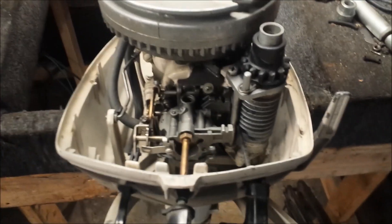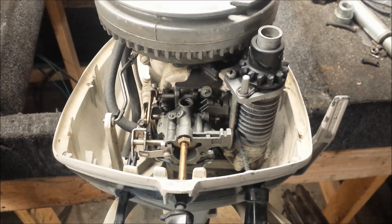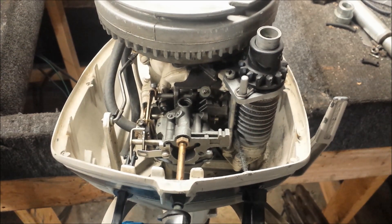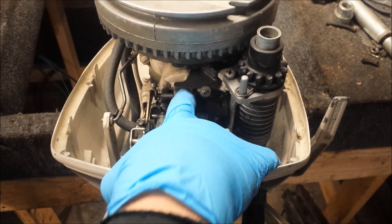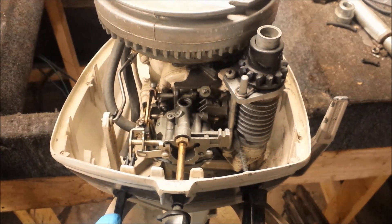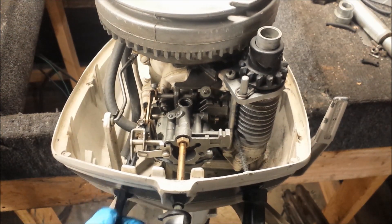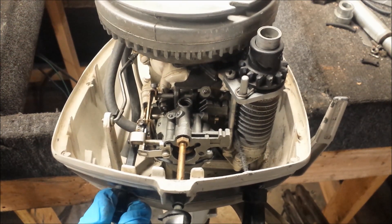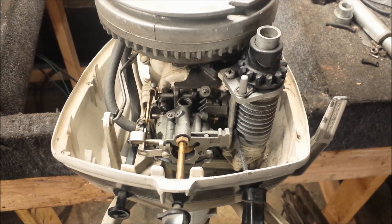I remember this engine — the guy wanted to fix it up, so he went ahead and rebuilt the carburetor, and then it never ran again. That's when he noticed this hole — there was supposed to be a plug there, and I don't think he knew he needed to put it back. So I'm wondering what's going on inside of this thing, if it's even got a float in it — probably not. Kind of the death of this motor came from the guy trying to fix it.